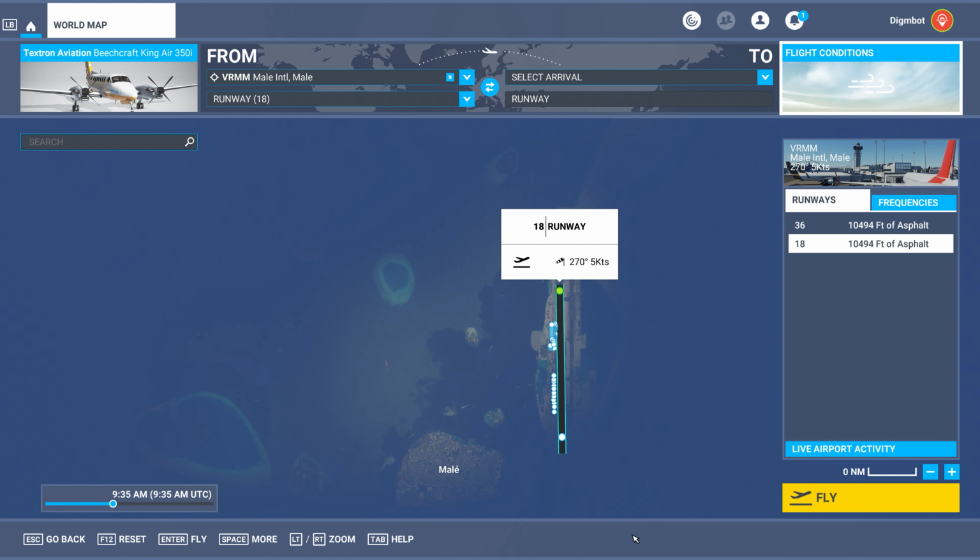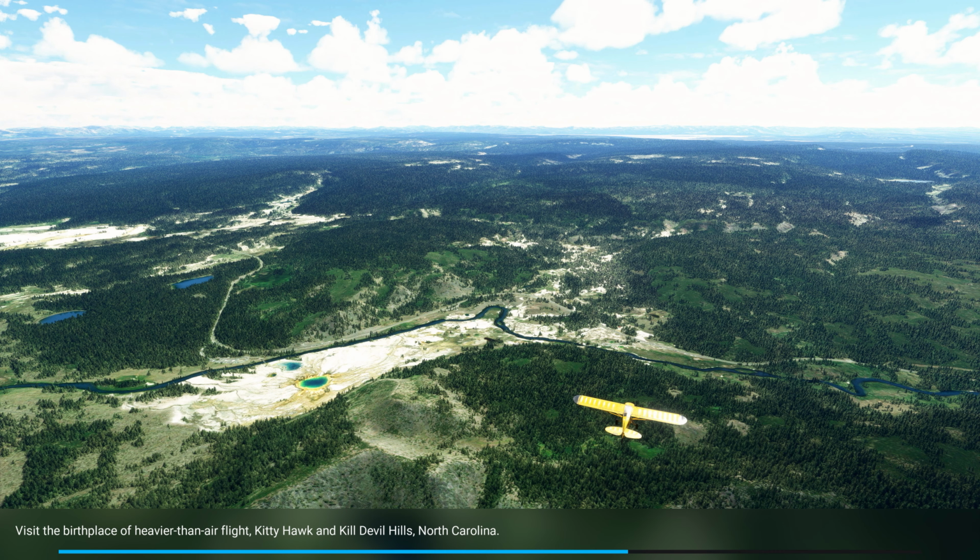So, where are we? Well, we are in the Indian Ocean. We are taking a look at Maldives. It is an archipelagic state, so what that means is it's on a whole bunch of little islands. The territory spans 90,000 square kilometers, that is 35,000 square miles for the US people, but the actual land area is only 298 square kilometers, or 115 square miles. So it's one of the smallest countries in Asia and one of the world's most geographically dispersed nations, so it is really spread out.